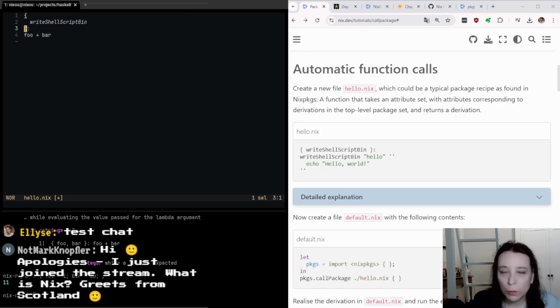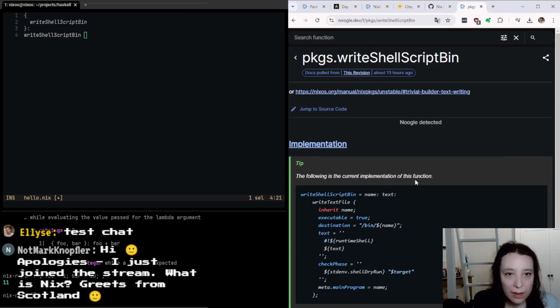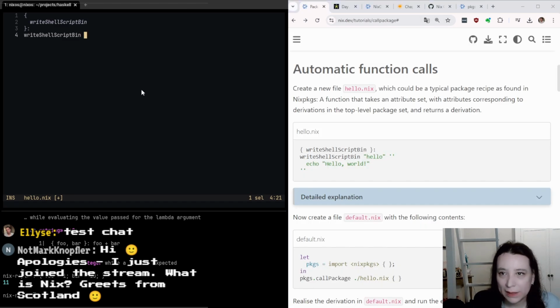So we take in one parameter, and then we use that function writeShellScriptBin, which, it doesn't show me the details here because I don't think it documents it, but it looks like it takes in 2 parameters.